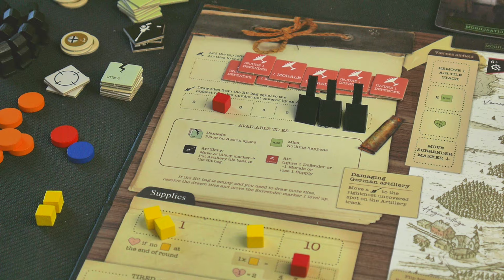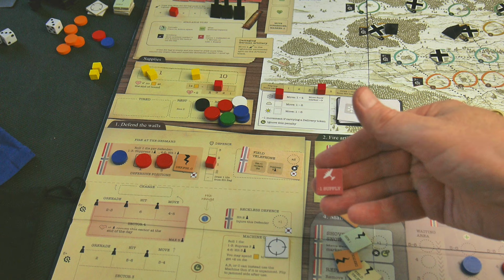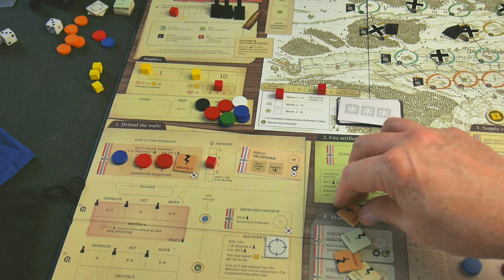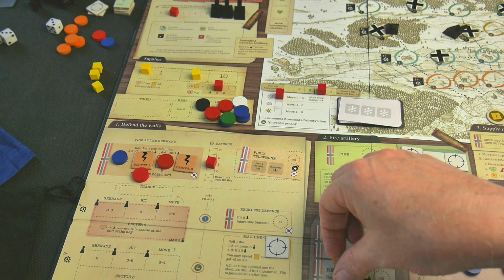The artillery has fired onto our position. They've got five hits. Let's see what we've drawn. One, two, three, four, five. Airstrike. Boom! One supply has gone. Remove a supply. Defensive position A, boom. Defensive position B, boom.